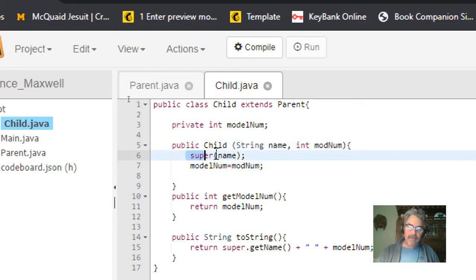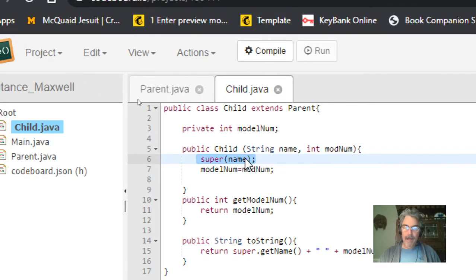The first thing we do in our child class constructor is call the parent class constructor using the keyword super, which, in another way of describing the parent-child relationship, refers to the superclass, and the child would be the subclass.